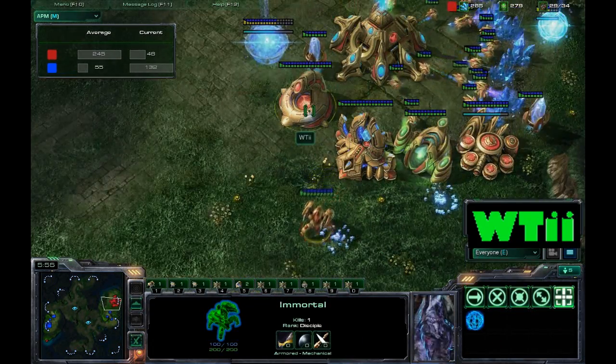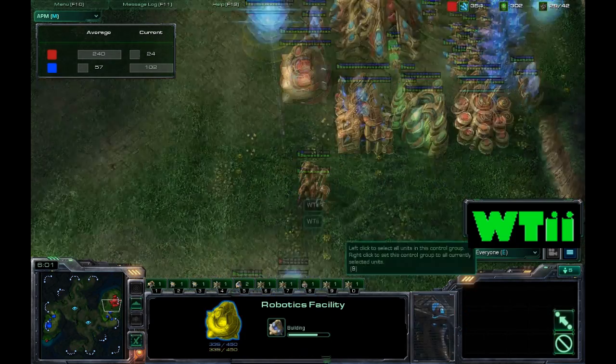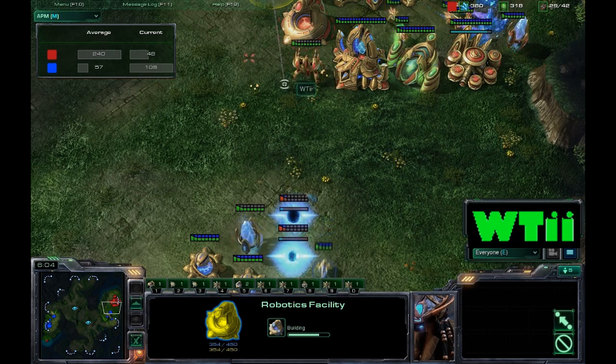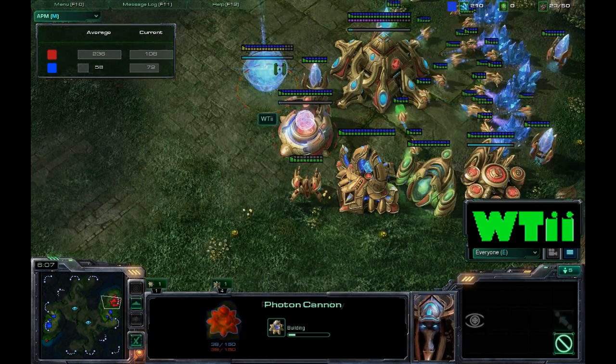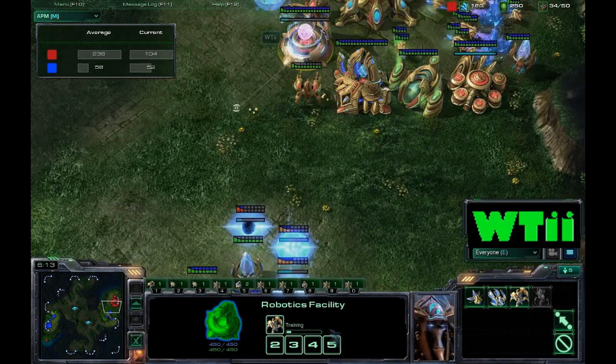I didn't want to get too carried away with Immortals. I've got double robotics facility. I don't know if the second one was so necessary, but I did see all these cannons being built and I thought, what the hell, just get another one. So in case a cannon destroys this robotics facility, I've got another one spare.